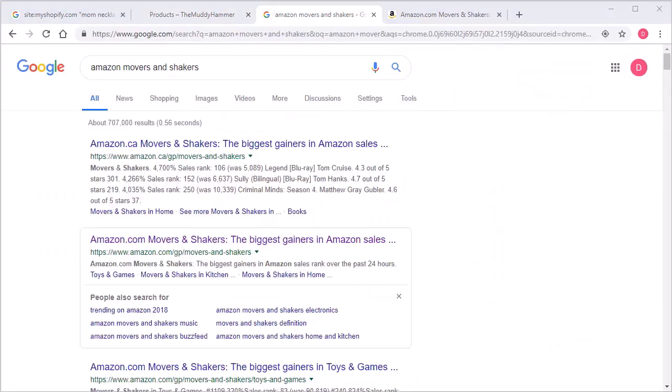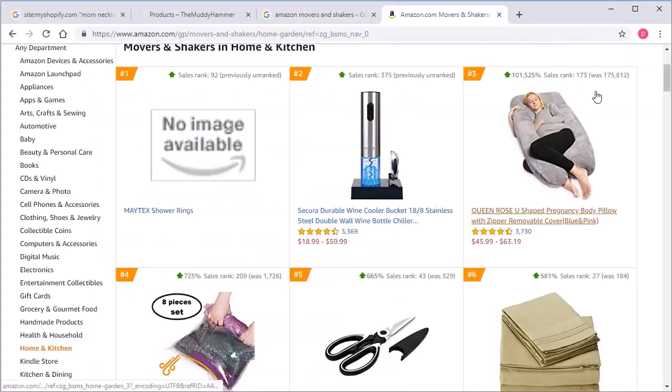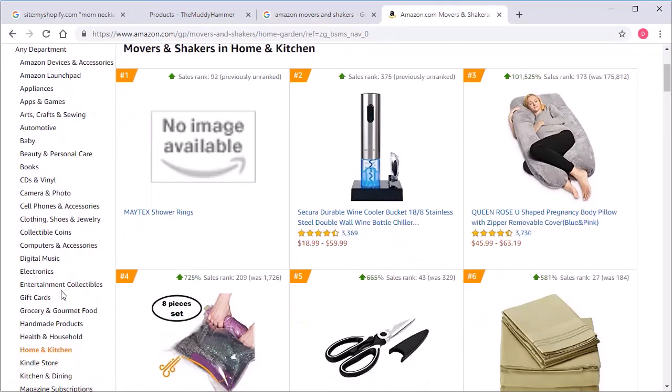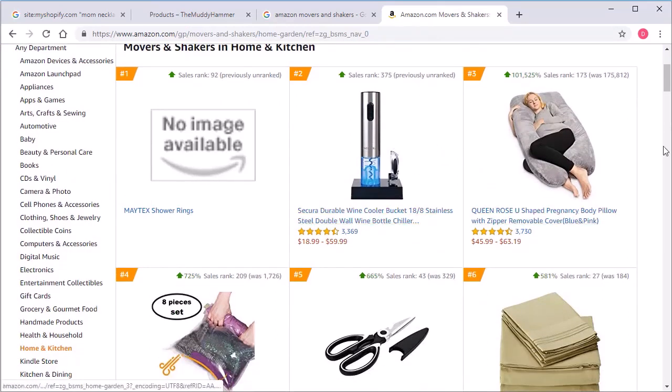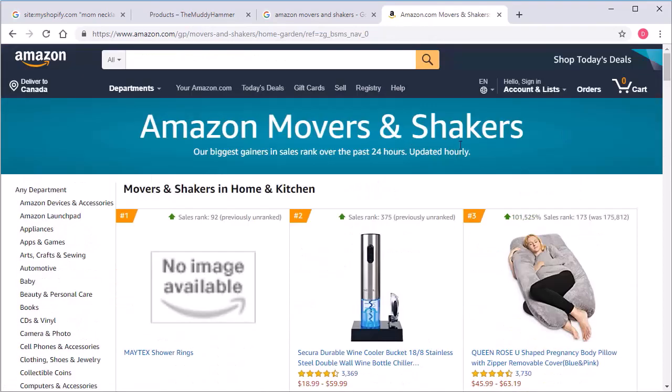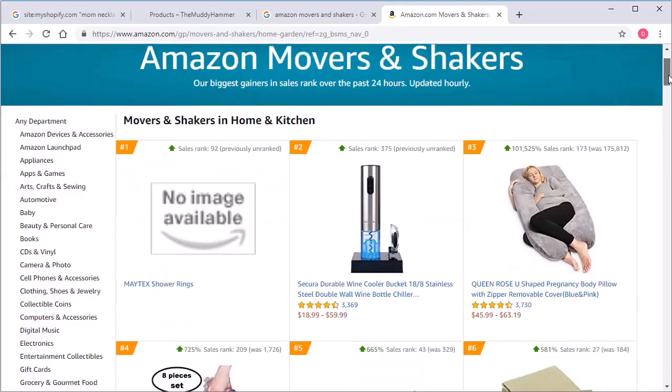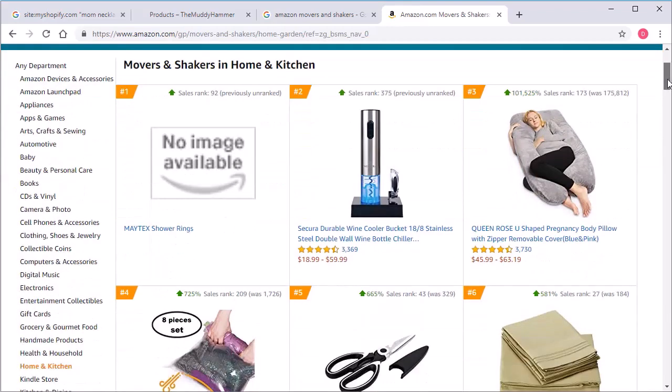And here's another awesome tip for trying to figure out some really good potential bestsellers for your stores. Go to Google and type in Amazon Movers and Shakers. The first link you see there, go ahead and click that. And over in the Movers and Shakers section, go and select one of the categories on the left-hand side on Amazon and take a look at the new upcoming products that are doing really well in Amazon right now. And this is updated every hour, so you can always see some really cool golden nuggets in here. For example, this pregnancy pillow.